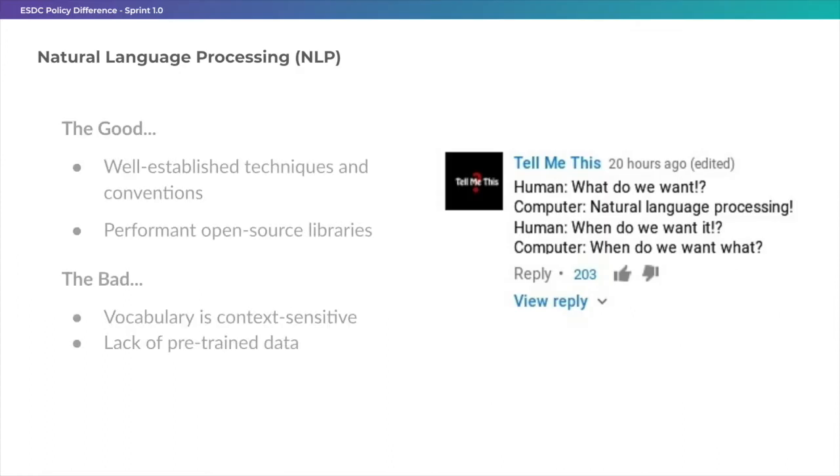So the good parts of this, there are well-established techniques and conventions in the field of NLP and a lot of good open source libraries to work with. The not so good is that much of machine learning relies on having a lot of pre-labeled data that you can use to train models, like that email example. But in the field of government legislation, there is not much of this. So while the ideas of NLP are well established, this particular application, not so much. Legislation can also have a very context-sensitive language, which can make it difficult to generalize into larger rules.